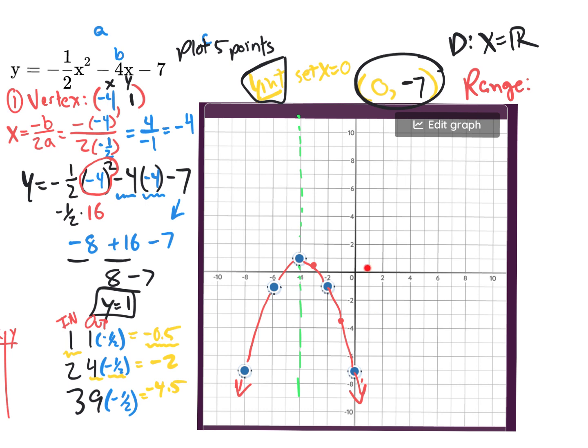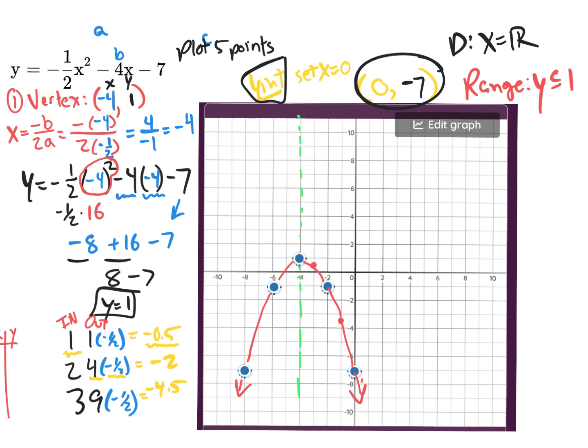Now the range, if you already have the graph, is pretty easy because the range are your y values. Here's the y value of 10, here's a y value of 8, 7, 6, 5, 4. Where does the parabola start existing on the y's? It does not exist at the level 10. It doesn't even exist at the level 4. Where does it start existing? At 1 and below. So how do you say at 1 and below on the y? You're talking about y is less than or equal to 1. So that's the range right there.